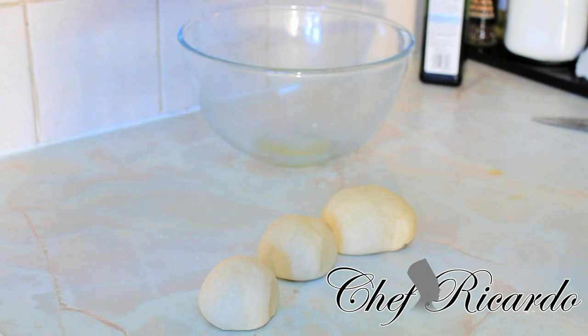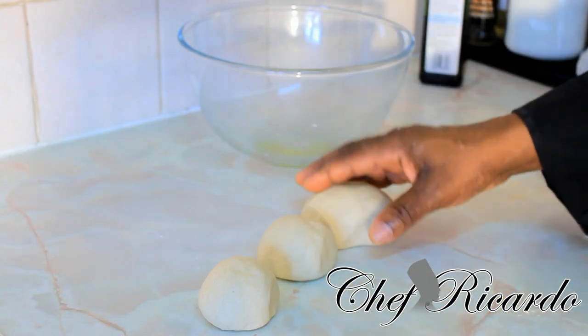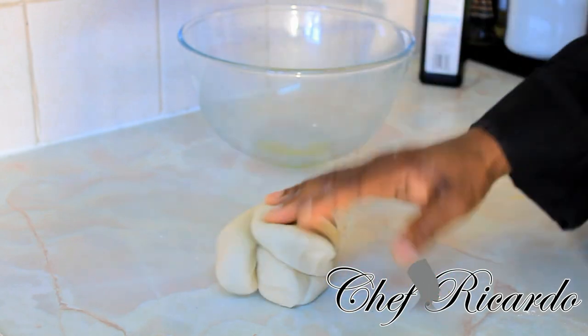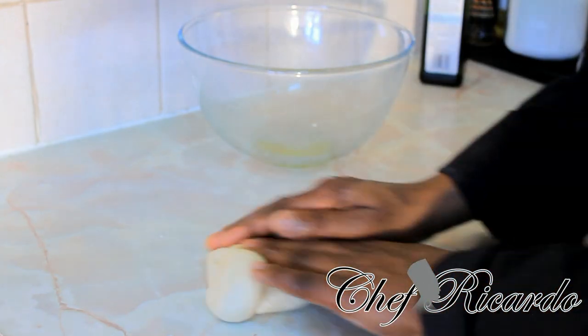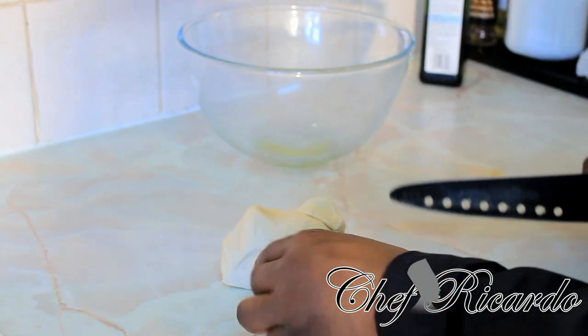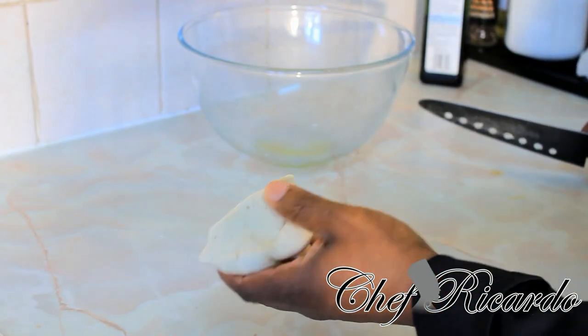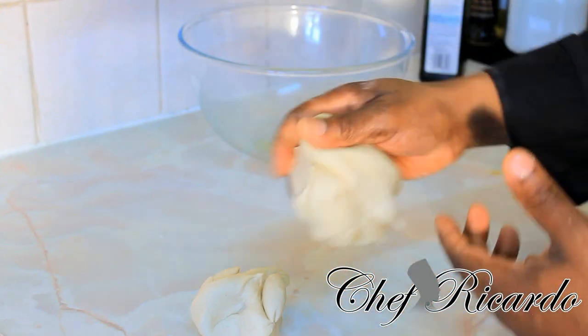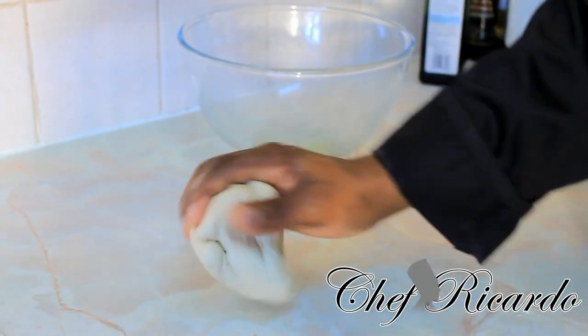And I want to say it's one of the best doughs I ever made, since I've been making things for such a long time. But this dough, I'm not going to put it in the bin. I'm going to keep it and make something with it to show you guys. So this is one of the best ways you can make a piece of dough. And when you cut a piece of dough, you can know it is a good dough. Because when I cut it, you can see it's just perfect. Really perfect, guys. This is just fantastic.